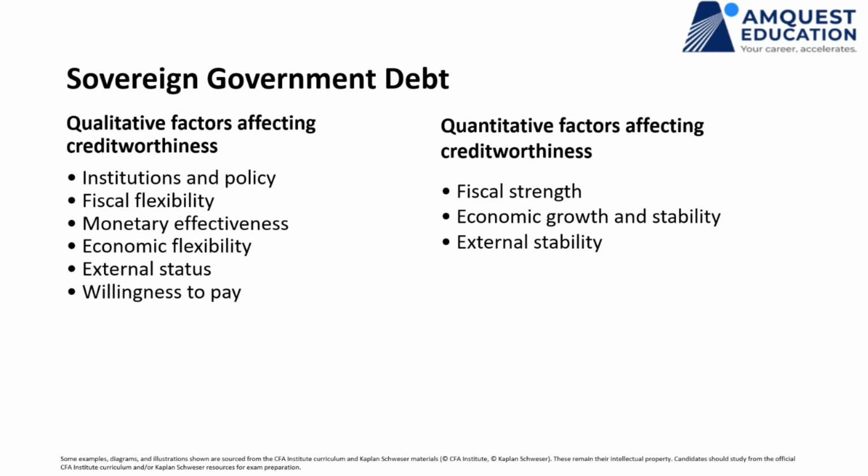And again, institutions may vary. Like we could have NABARD, which is the agriculture bank. We could have SIDBI, the small industries bank. So institution is important. In the US, we have Ginnie Mae, Fannie Mae, Freddie Mac. It all depends on the institution's credit quality. Is fiscal flexibility there? Will the government be spending more? And will these institutions make more money? What is the monetary effectiveness? How is the interest rate scenario going to be playing out? Are interest rates going to be tightened from here, or are interest rates going to be relaxed?